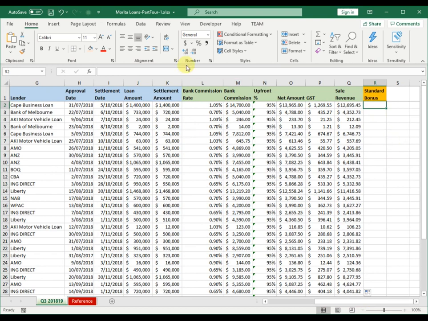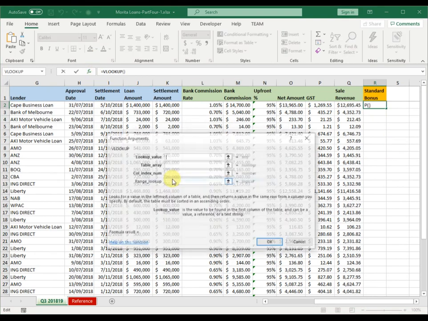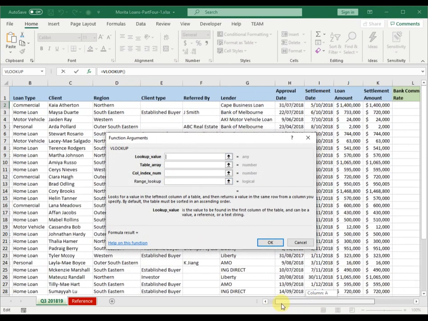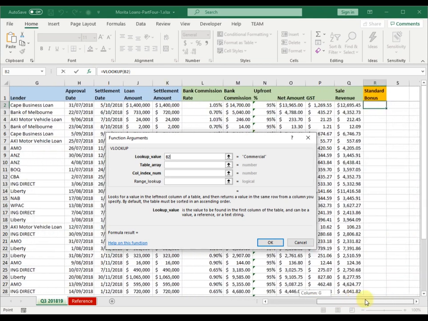I'm just going to go VLOOKUP. Right? I'll use this VLOOKUP here, double click. My lookup value was B2, was the loan type. So we go across to loan type. Remember, the lookup value has to be on the same row as my function. Right? So there's my function in row 2, and so B2. So this time we're going to be looking for commercial, and realise that, see, it's got letters in it. So COM letters, which means the last parameter will be false for an exact match.